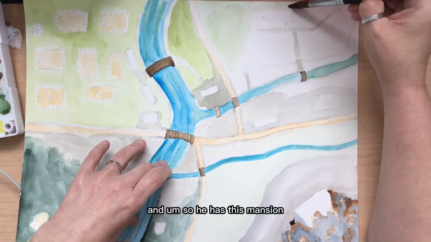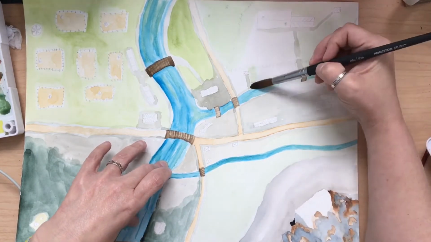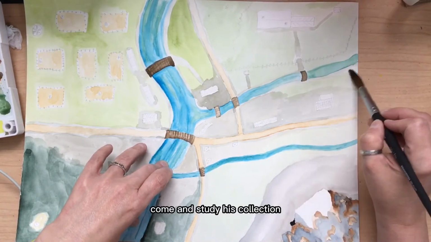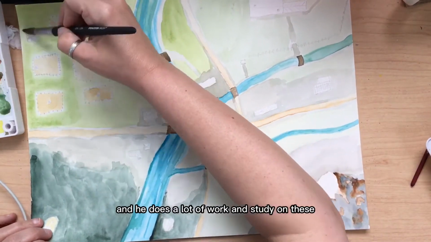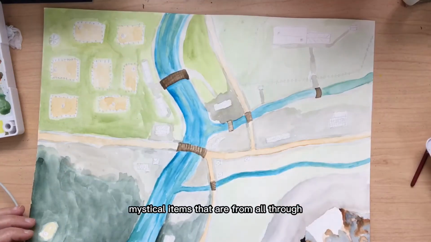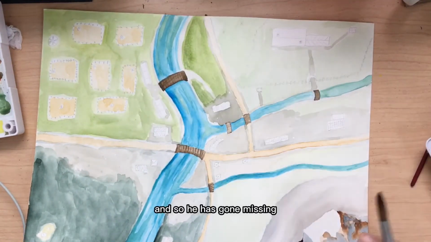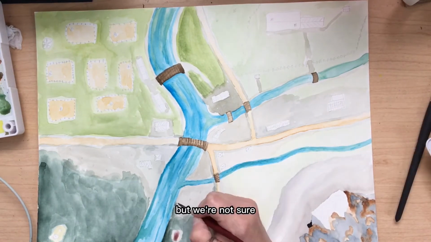And so he has this mansion, and within the mansion is where he keeps his collection. It's not a museum that's open to the public, but a lot of the people from the university come and study his collection, and he does a lot of work and study on these historic, mystical items that are from all through different ages of Exandria. And so he has gone missing and is presumed to be trapped somewhere in the mansion, but we're not sure.